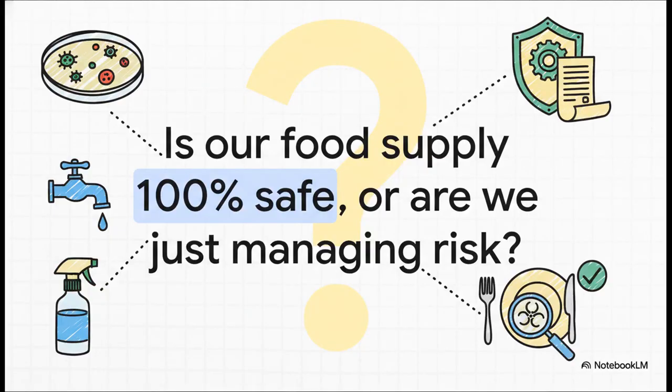So after all that, we kind of end up back where we started, but now we know a lot more. We've got this incredible, multi-layered system of indicators, sanitation rules, and government standards. It's really amazing when you think about it. But does it make our food supply 100% perfectly safe? Or is this whole massive effort really about managing risk and just getting that risk down to a level that we all find acceptable? It's definitely something to think about the next time you sit down to eat.